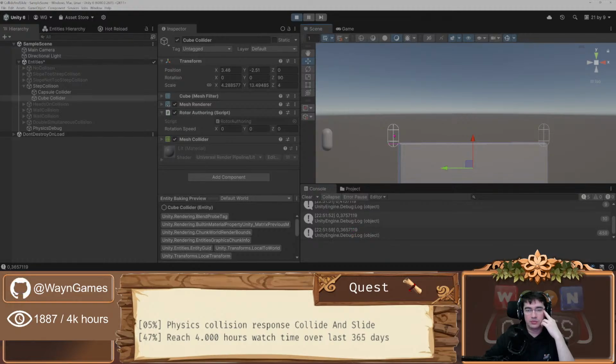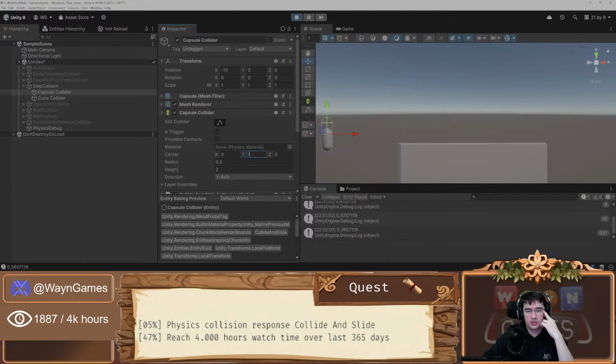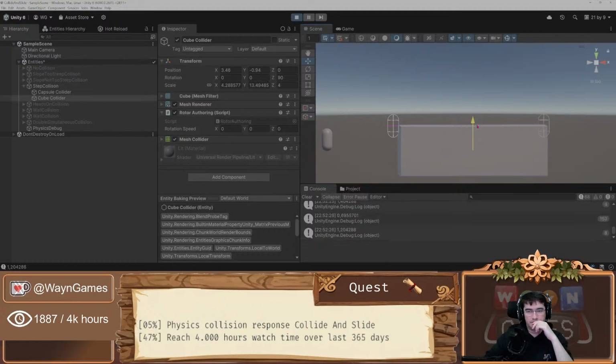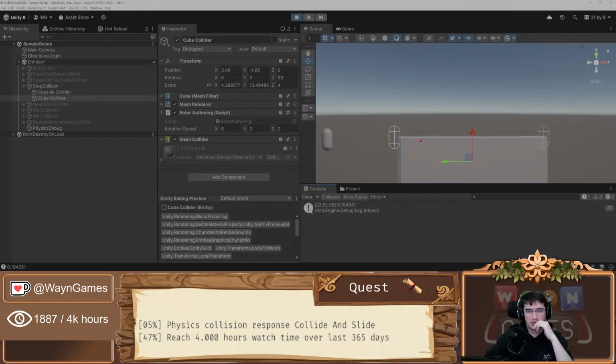So it's computed from the center of the capsule and not the bottom root of the capsule. And if I change this, it's no longer hitting it.